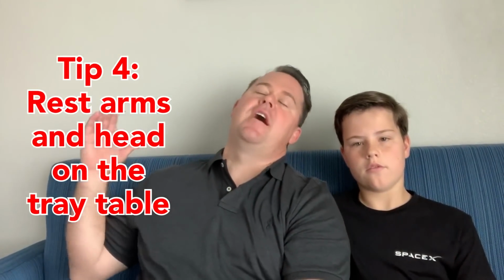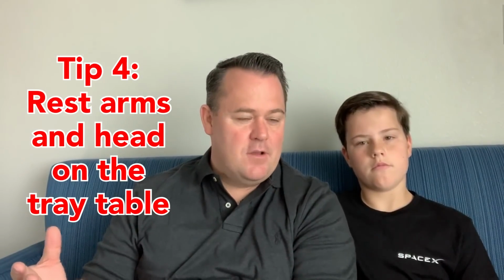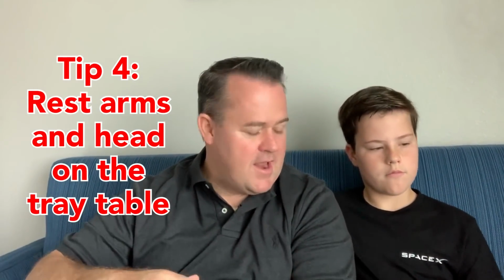So another thing I had is, a lot of people don't know this, but use the tray table. If you can't get comfortable, you can't lean back all the way because you're in the main cabin, then you can pull down that tray table, right? And you can kind of lean forward and rest your head. Sometimes that's a position that you can get. You're not going to sleep hours like that, but you might doze off by leaning on that tray table and resting your head that way. So, anything else you got?